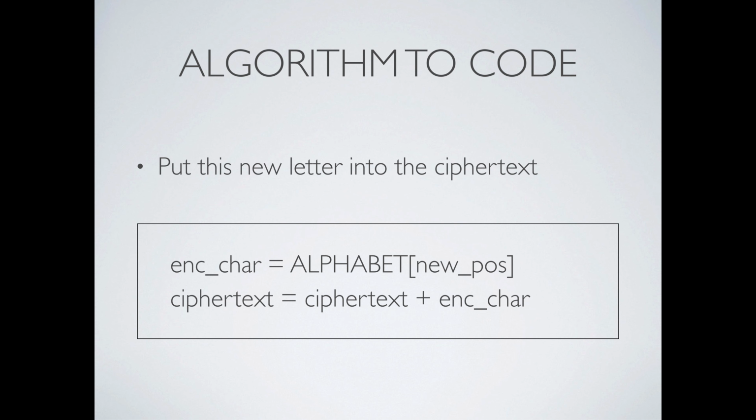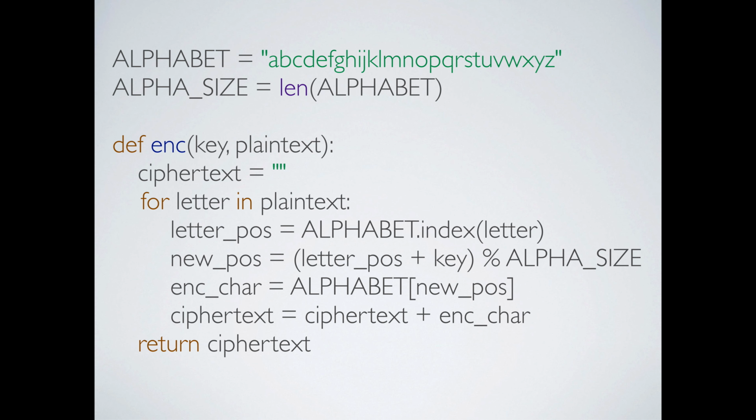So then at the very end, you might have something that looks like this. Now, this is more of a formal view of what the encryption function for a Caesar cipher might look like. We've talked about most of these lines already, but let's go ahead and run through it again just one more time to make sure we're on the same page. So again, at the very beginning, we have our two global constants. This is our alphabet, and then also the size of our alphabet.